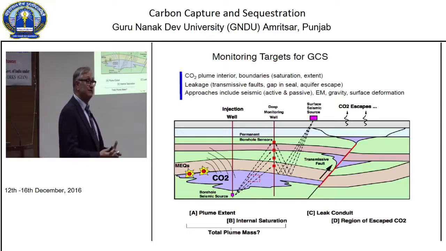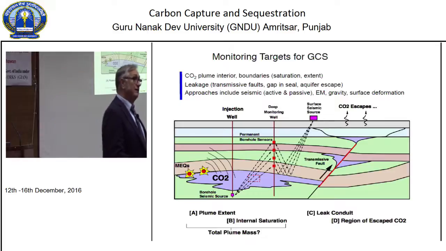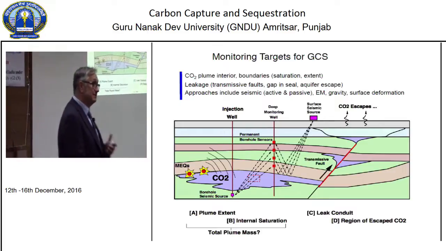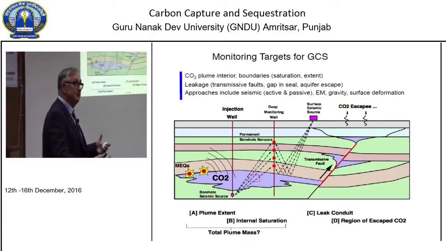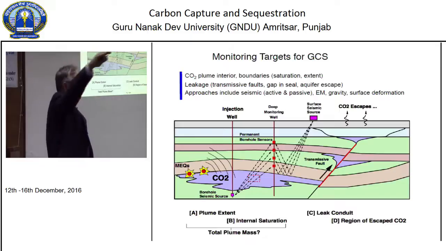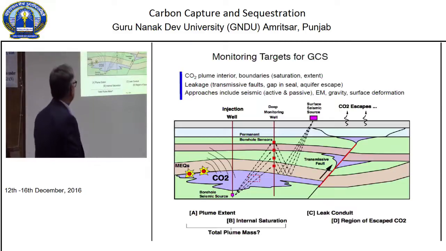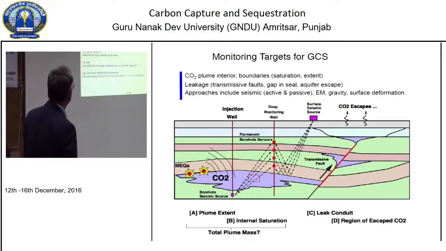I didn't bring any of those slides. Some of them are in the book. The technical details are a little heavy, but it's actually quite fascinating that you can image on the kilometer length scale these plumes of CO2 by having microphones underground and setting off explosions on the surface, or just having a metal rod slam against the surface. That's how sensitive these things are. And of course, you definitely want to have simple CO2 detectors on the surface. And so, these are all the tools that we need.